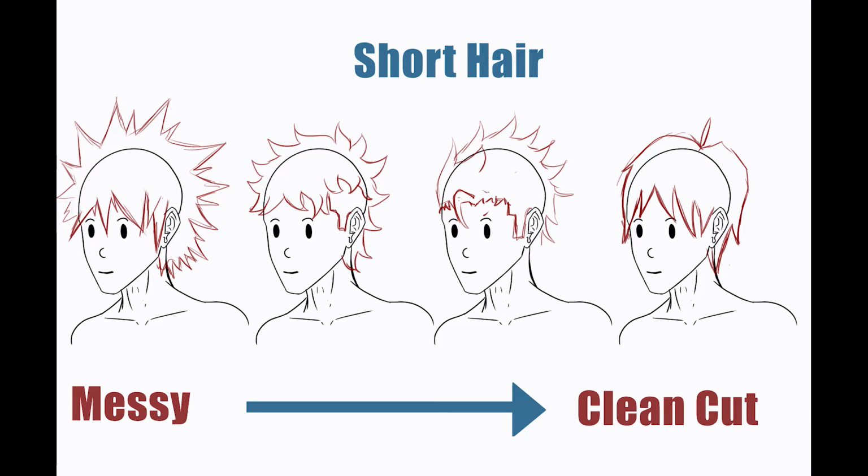You can clearly see a progression from a more rebellious personality to what I like to call a Boy Scout kind of personality. Okay, so now we're going to do something very similar to what we just did, but this time for long hair. For this example, we're going to be using female characters instead of males. For this spectrum, we're going to go from someone who's a free spirit, again with messy hair, to someone who's more composed, maybe more disciplined. A good way to see it is from a hippie to a soldier.